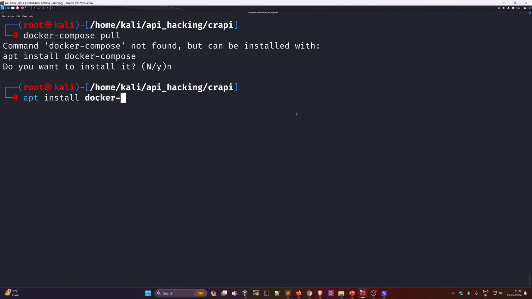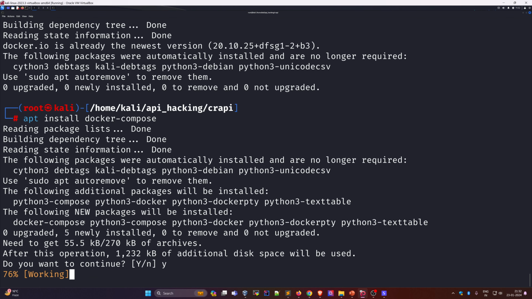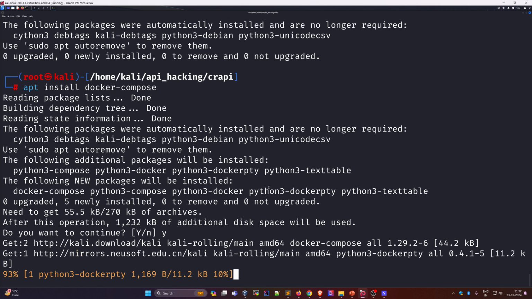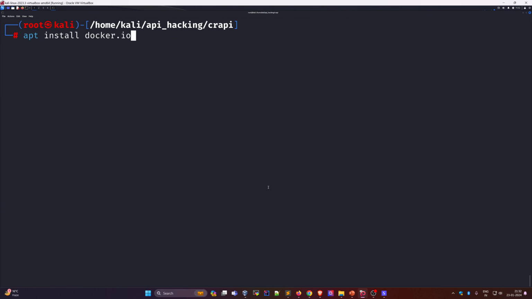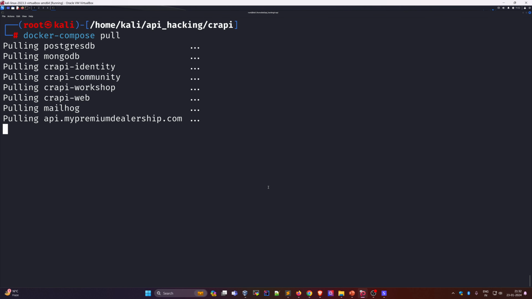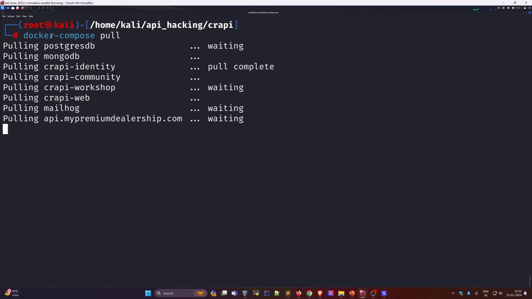Apt install docker.io. This is already there. Why is this not working? Install it. Yeah, now it's working. So it's pulling this Crappy from Docker.